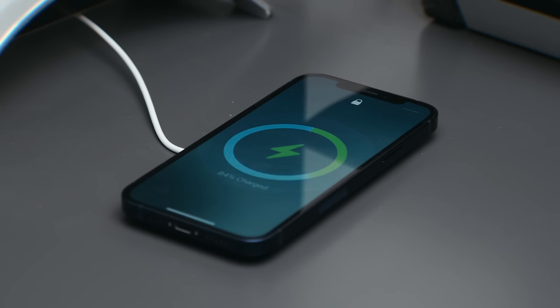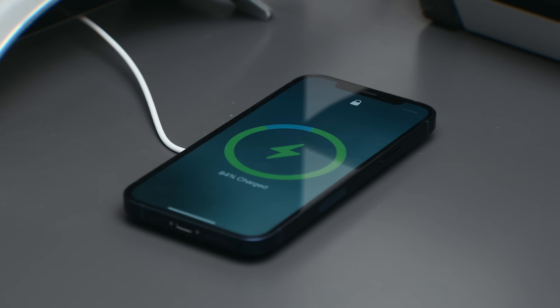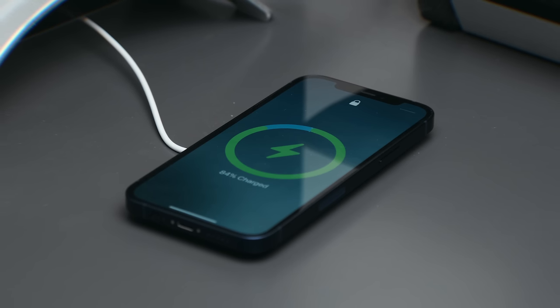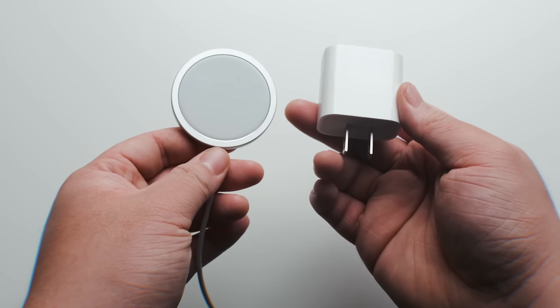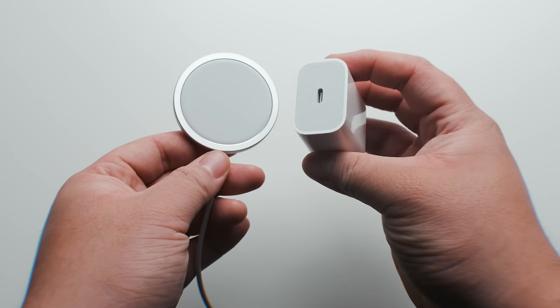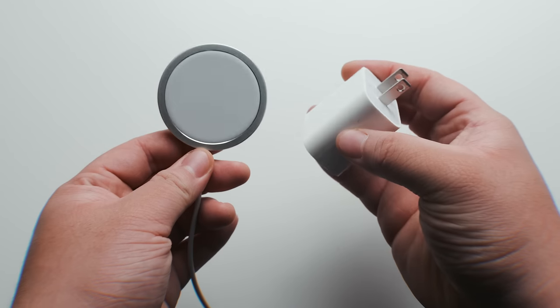Now to dumb it down for you guys, there's this new MagSafe charger which you can buy for $40, which allows you to wirelessly charge your iPhone up to 15 watts, so long as you're using the 20 watt power brick, which is another $20 you have to shell out for. But the upside to that is faster wireless charging than ever before.